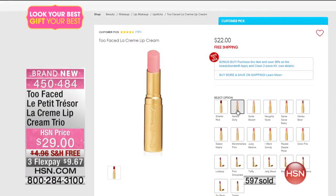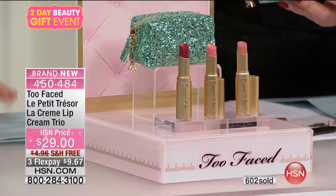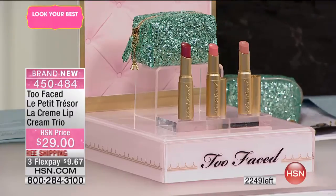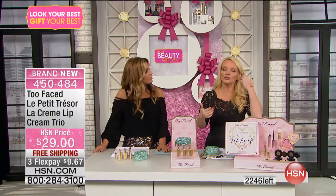The color is beautiful, but the treatment that's in them is even better. Today, instead of $22 a piece, it's like $9 and change a piece — or buy one and then pay like $3 and $3 for the other ones. We're putting our left counter up because this should sell out in this presentation. Lots of people are ordering more than one — for themselves and splitting them up as gifts, because a $22 LaCrim is a great gift as a standalone piece.